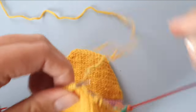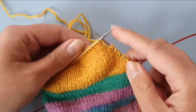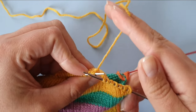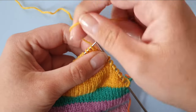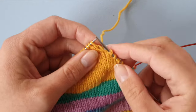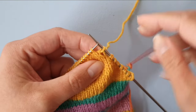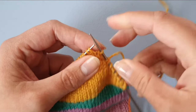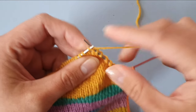Then you turn your work again, so we're at the right side again, and now we are at row 3. The yarn is at the back and it stays at the back. Please note that in the pattern, I'm not saying with yarn in front, so that means the yarn just stays at the back for now. Slip one purl again, tugging firmly, and then knit until the next double stitch.